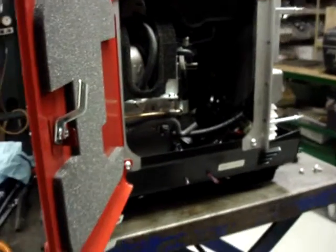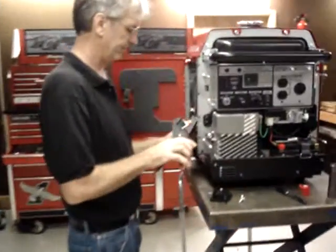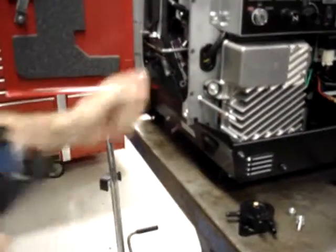That's probably as good a place as any to take a break. And what we'll do now is trim the end of the pulse line nice and straight.